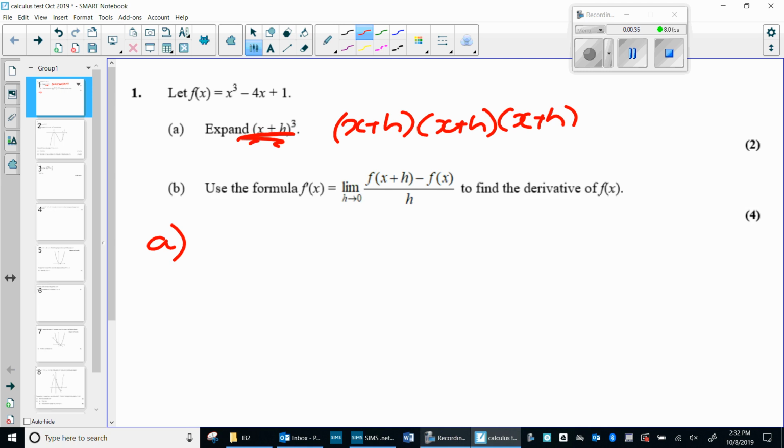So remember, the first term starts at the power, and then what happens? Then it's 3, and then the x goes up 1 and the h goes up. Good, so the x, I'm going to leave a gap on purpose. So the x squared, the x's go down 1, and then the h's come into play, yes? And so that becomes x, h, and then plus h cubed.